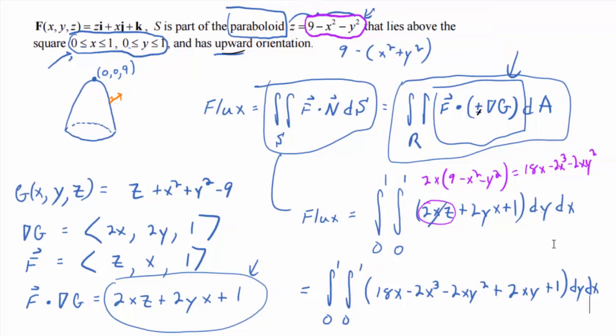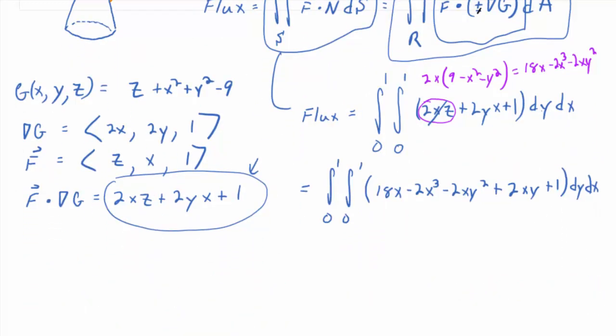So, is it okay if I stop here? It's not necessarily a tough one to evaluate, right? I mean, a lot of terms, but term by term, it's not going to be that bad. What did the answer turn out to be? So make sure you get 29 thirds when you evaluate that, right?